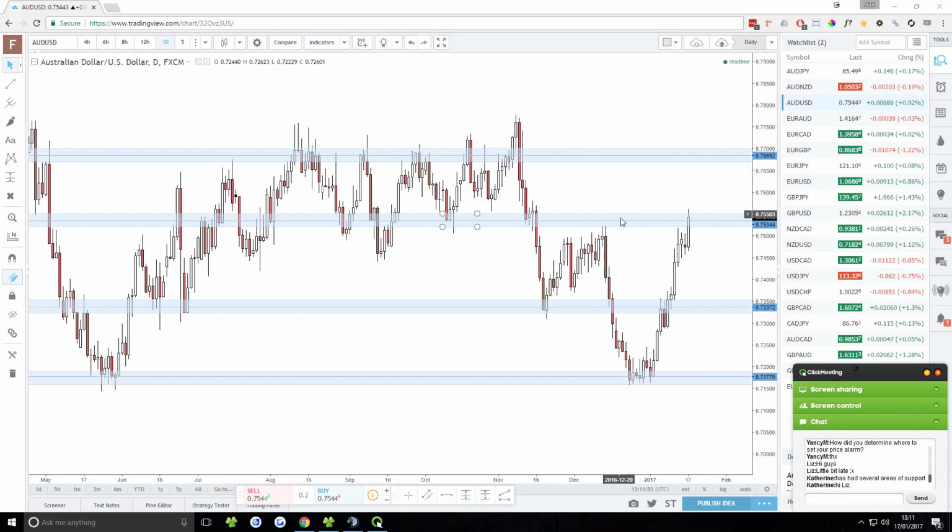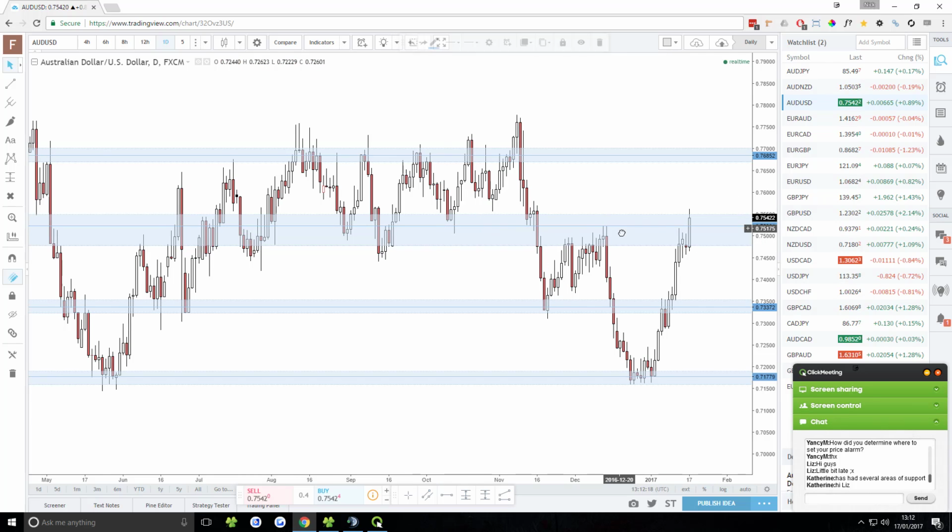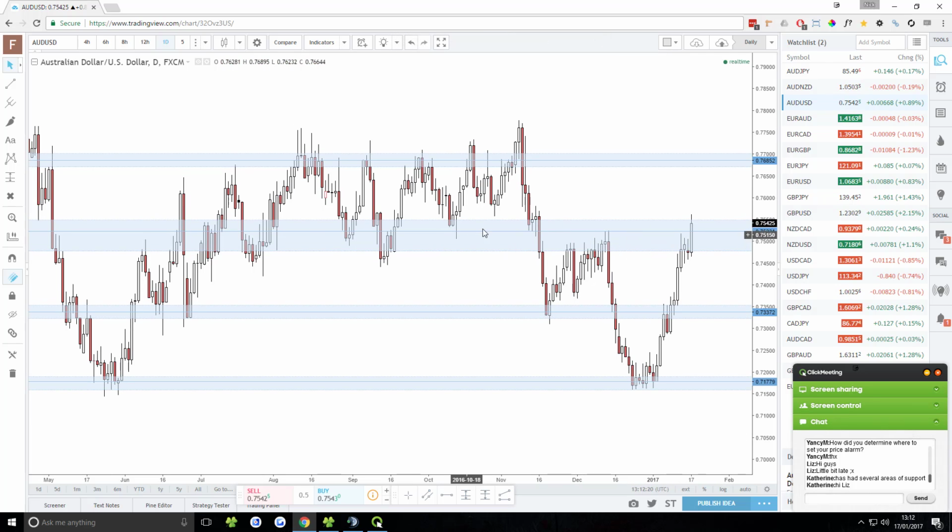current, really, because I haven't really moved this yet, I was just moving it to illustrate the example. Our current resistance area, it could come down to this, act as support, and continue up. So it could just be a continuation. So my point is, do keep an eye on AUD USD, because we could be seeing a potential reversal from around about this area here, like this massive area of resistance here. So keep a close eye on it and see what happens on the daily.